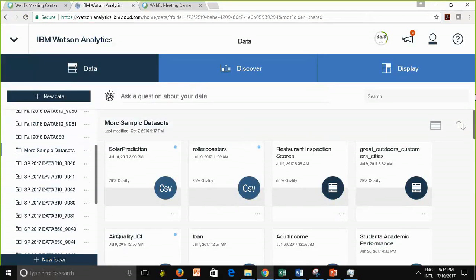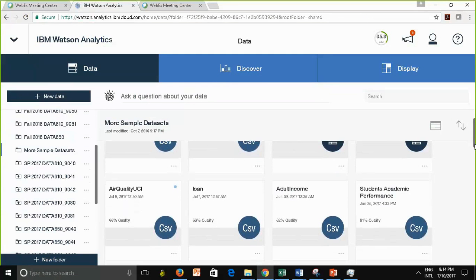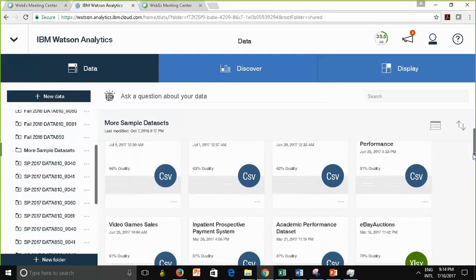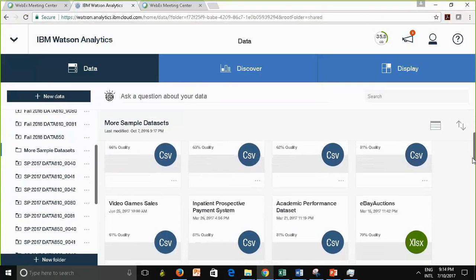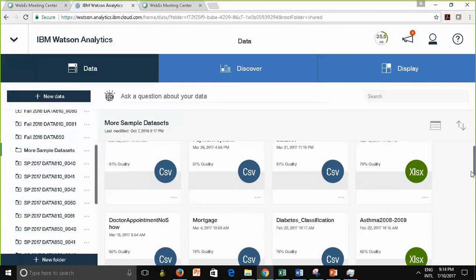Some of these data sets are suitable for your assignments 4 and 5. I don't want you to spend hours looking for data sets, so you can pick something here. For instance, you might be interested in air quality index, or in predicting the student's academic performance, or in predicting the profit from video game sales, and so on.